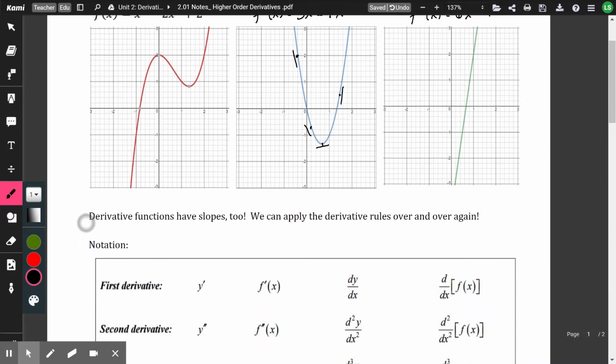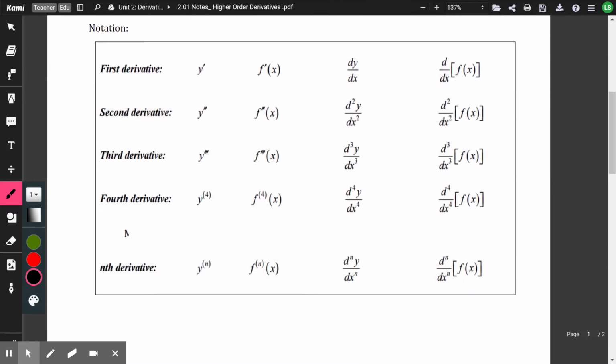Here's some of the notation we're going to see for higher order derivatives. For various functions, depending on the situation, you may have a y equals equation. You may have a function notation like f of x. Again, you may also have y equals, in which the first derivative is represented by dy over dx. Or if we have a function like f of x and they use the operator d over dx to tell you to take the derivative, that might be another symbol you might see for taking the first derivative.